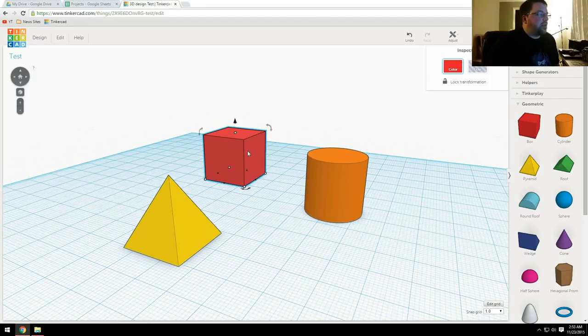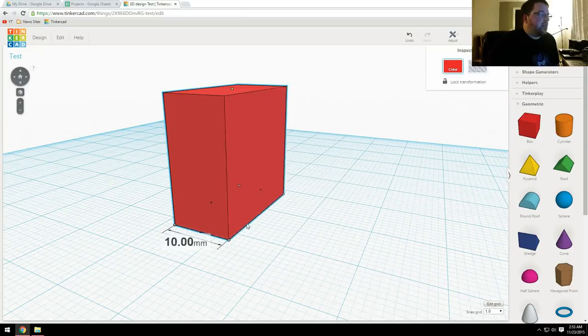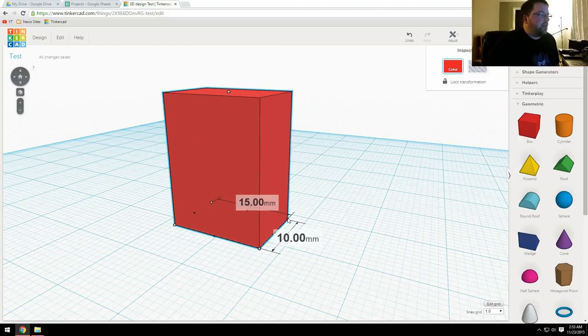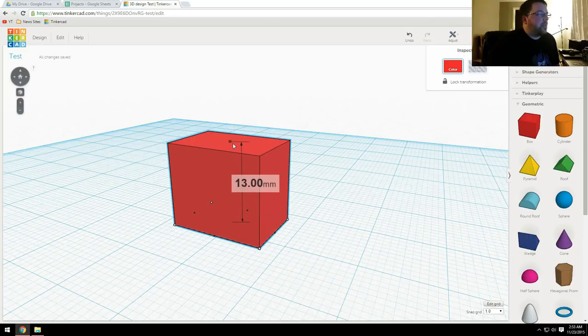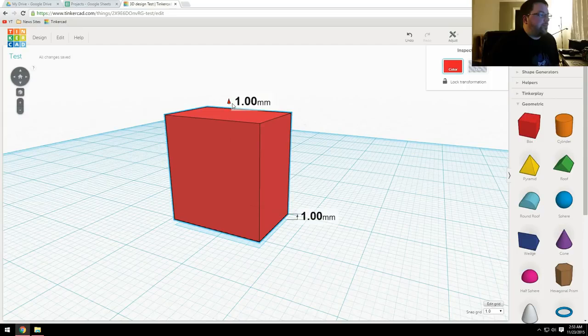Then if I click on an object, you might notice that there are a couple of things that pop up over it. These are little manipulators, so if I hover over them, it'll give me the length of the object on that corresponding axis. So if I grab this, right now it's at 20 millimeters, and I can drag it up to make it 35, drag it down, anything like that. And this one drags that way. You can grab the corner pieces to do them both at the same time. And then this one up here affects height. And then we've got an arrow right here that you can actually move it off the ground, but we don't want to do that right now.